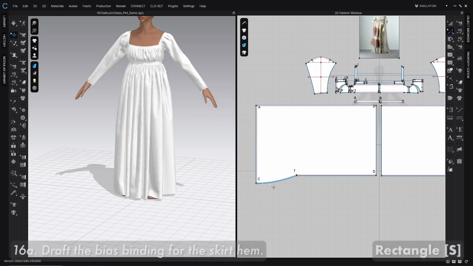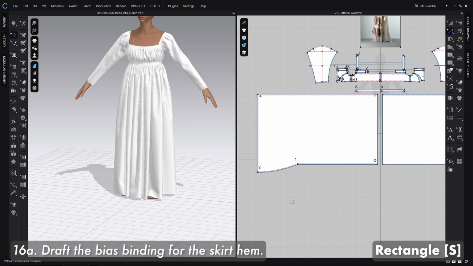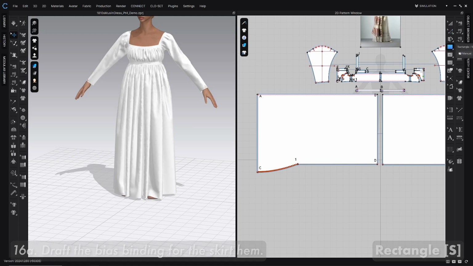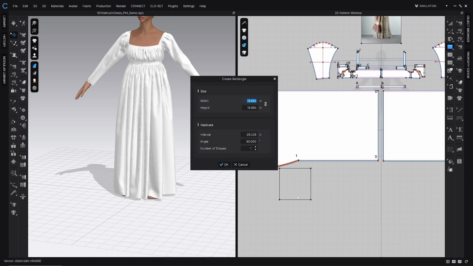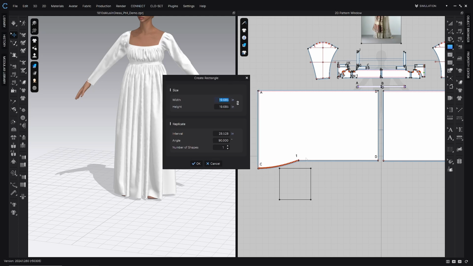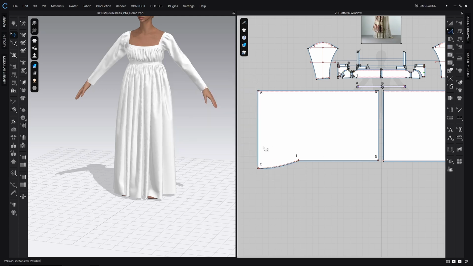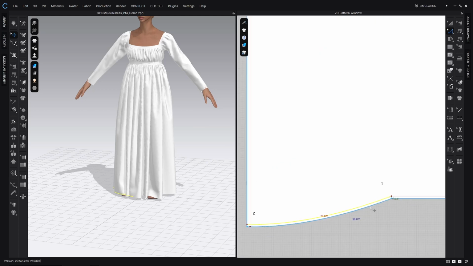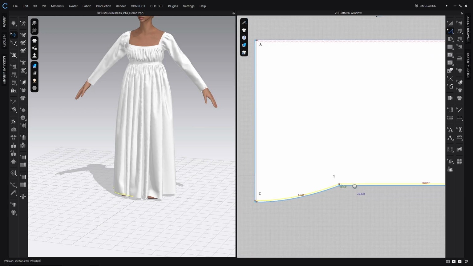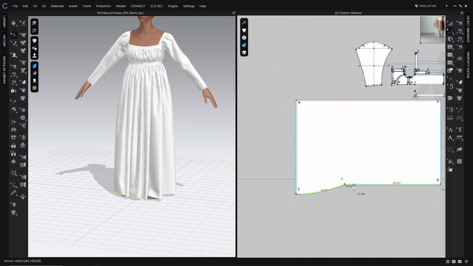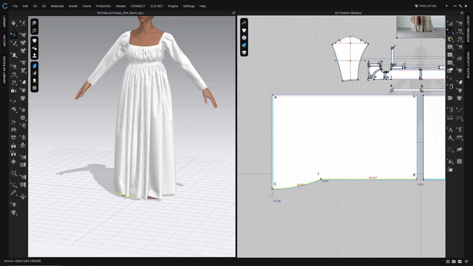Now we have a place to sew our bias binding to, so let's draft it with the rectangle tool or the S hotkey that's right here in the 2D toolbar. I'm just going to click anywhere in the 2D window. We'll start with the hem, and the width we want to be the length of this internal line. So I'm going to exit out of here, go back to my edit pattern tool, click that internal line, shift click to grab it, and it says it's 36.138 altogether.